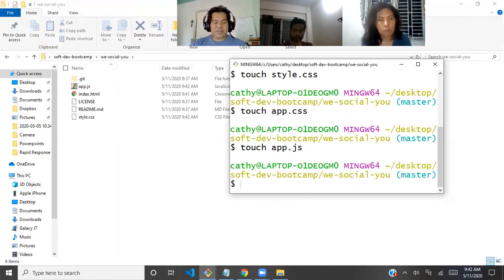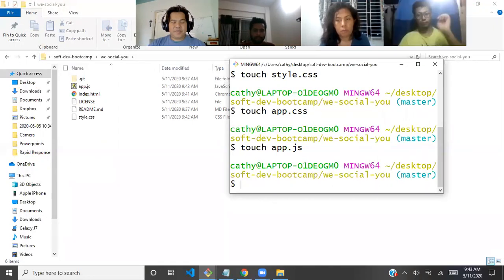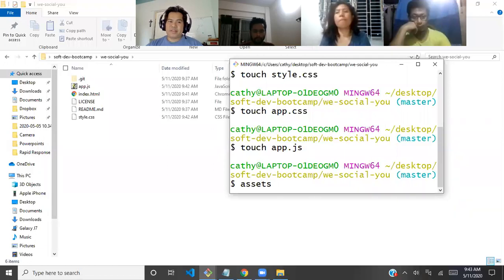And now I'm going to create another directory or folder. That is assets. Inside the assets folder, we put pictures, photos. You can create a folder named images, but nowadays we don't write images, we write assets.